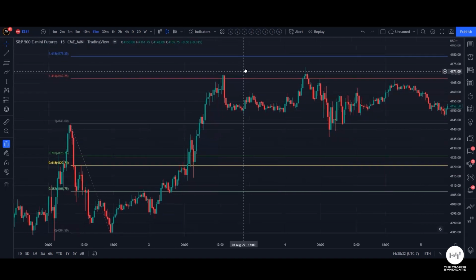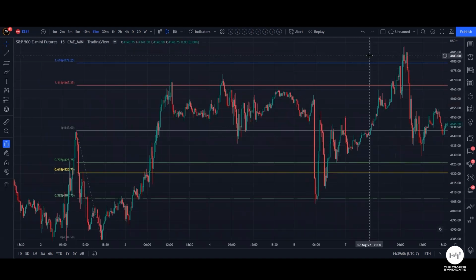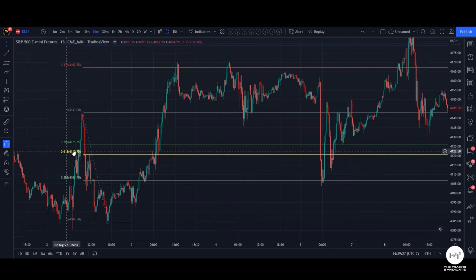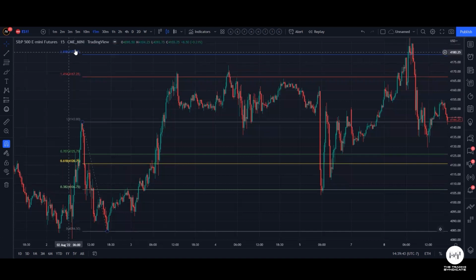So what you guys can get out of this video is that the 1.414 and 1.618 are further price targets that you can use. Anyway, that will do it for this section on the Fibonacci retracement tool. Very strong tool, and we went through all the levels. The 0.382 and 0.618 levels offer very strong levels of resistance that you can play between. The 0.707 level acts as a pivotal point where if it breaks above it, it's very likely to see a continuation upward. And the 1.414 and 1.618 levels are, of course, going to be price targets.